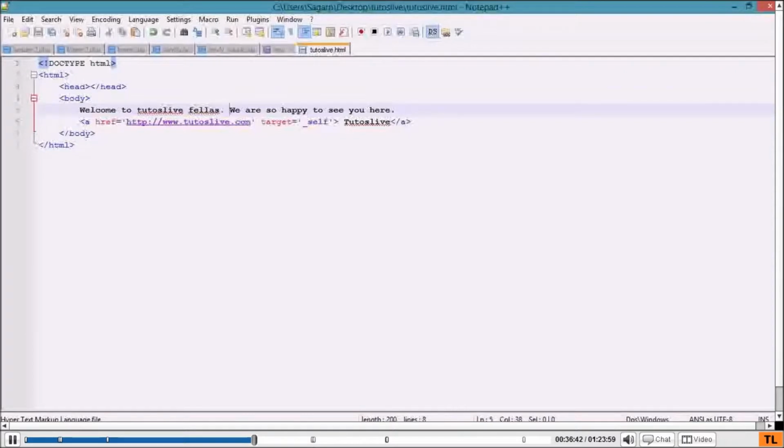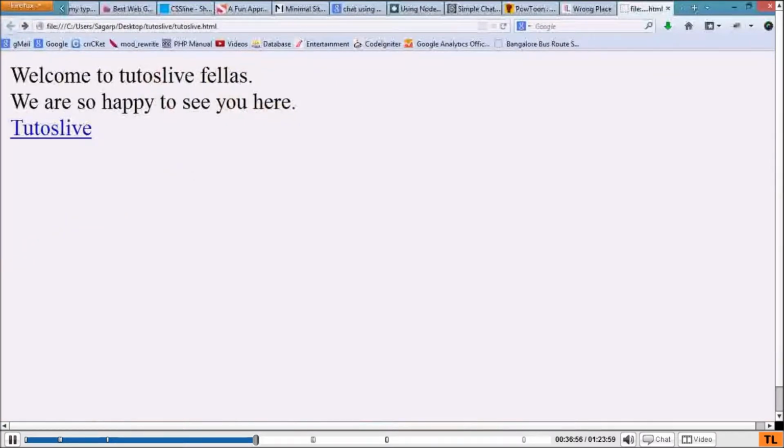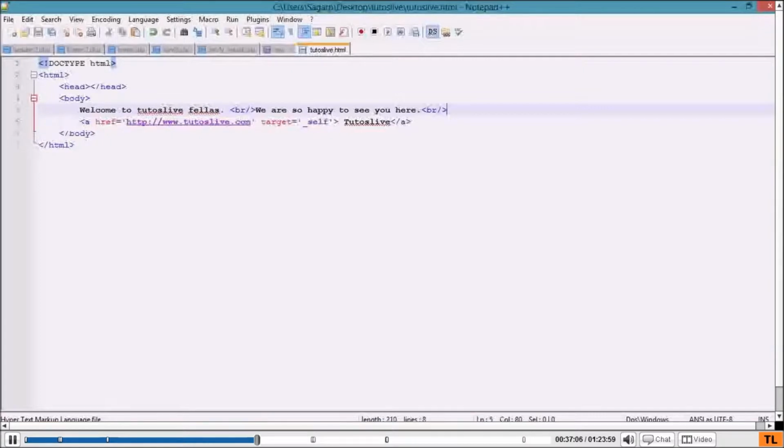So for those who don't know the text formatting tags, let me give a new tag here, which is a break tag. Break tag is nothing but a new line. It adds a new line to the particular line. So I gave a BR here and a BR here so that my content appears in a well-shaped manner. Let me go back here, refresh. You can see here I just added a BR here in the code, a BR here, so that everything is line by line.